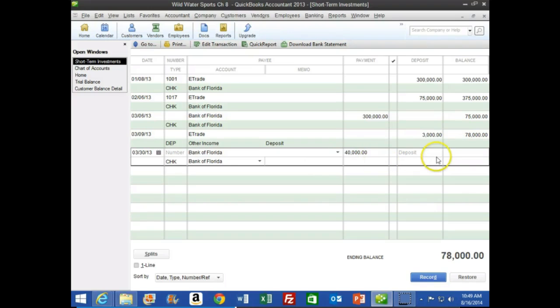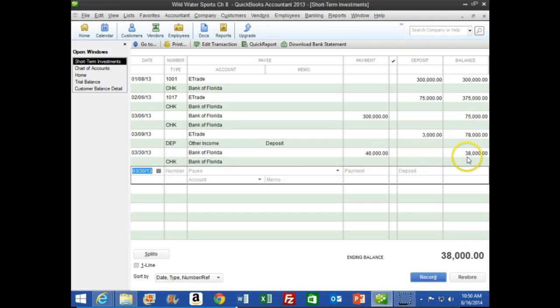Okay, now it doesn't record it unless you hit enter or record here. I'm just going to hit enter, and then I'll know it's recorded because it'll make a noise, and it'll also have a balance over here. So there's the noise and there's the balance. Okay, and then we can do number 8.